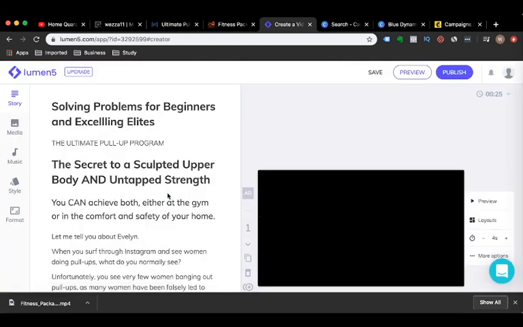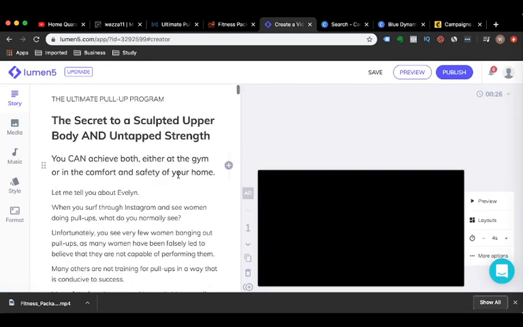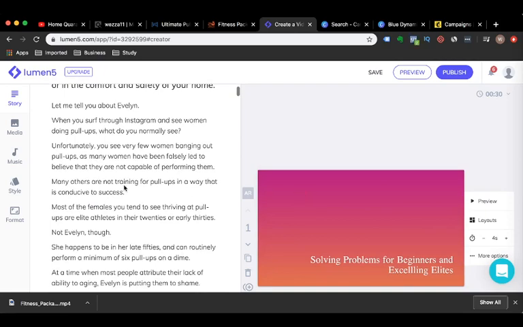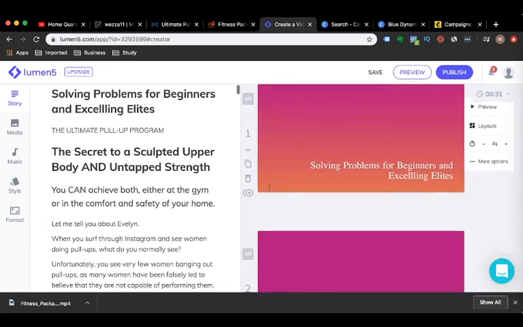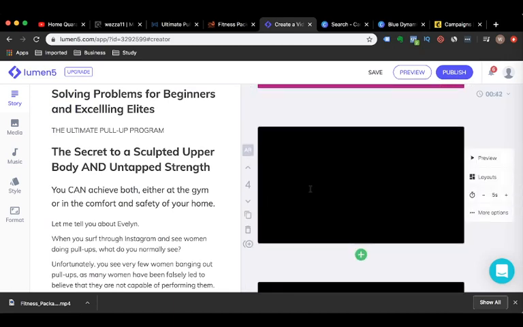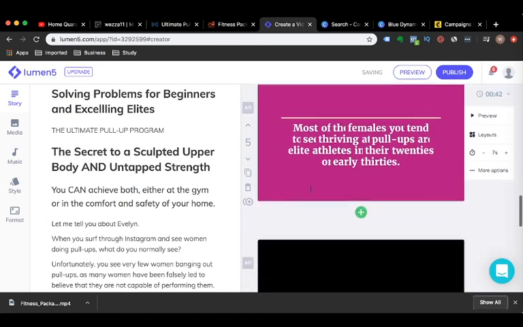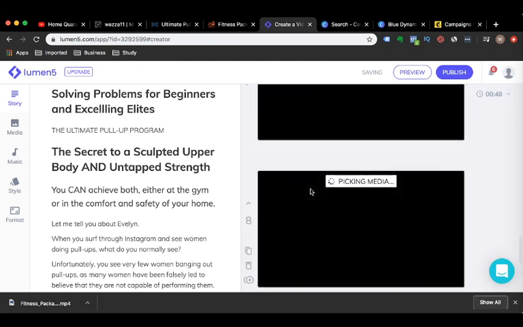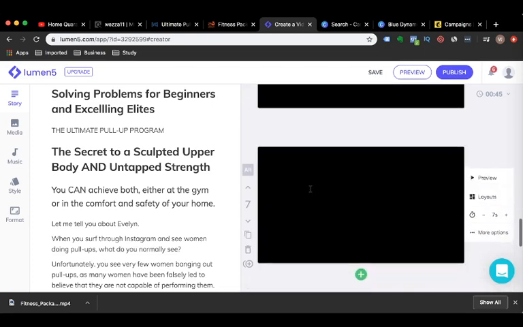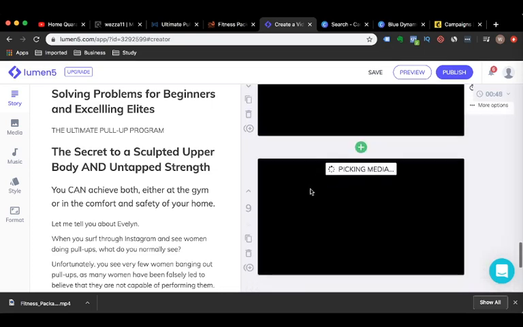So it's pulled all the information and the text from the page, some of the diagrams too, and you can see that it's produced all these slides on the right hand side for you. It's literally picking up all this media and putting it into slide format.